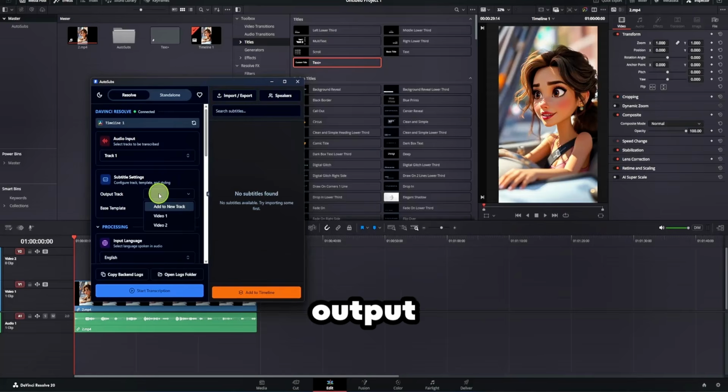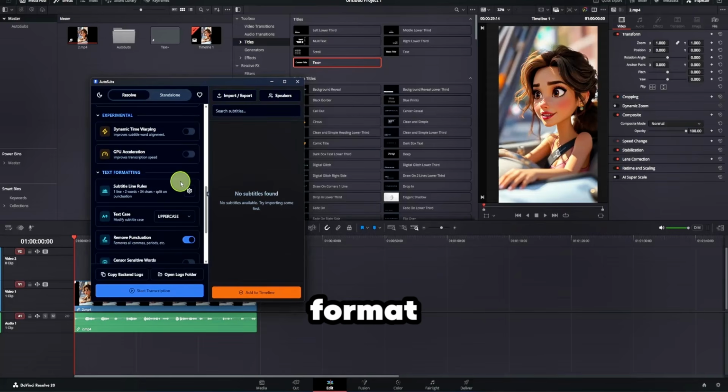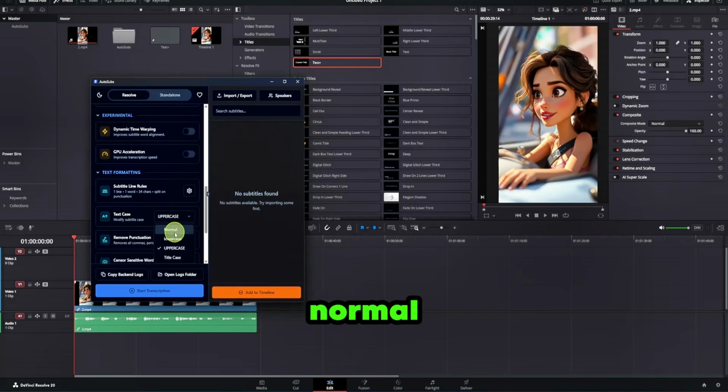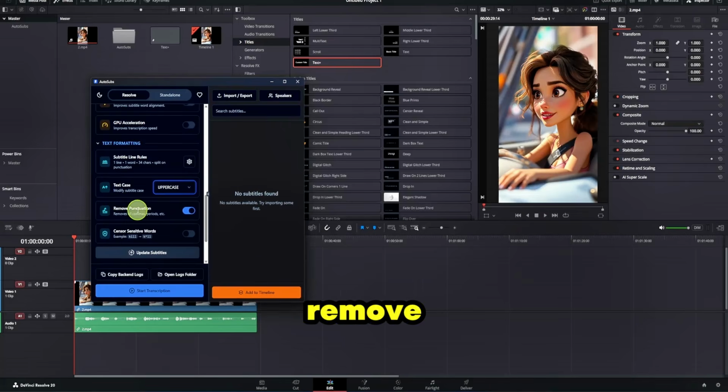In the output track, in the text format, you can change how many lines and words your caption will have. So just one line and one word per line. In the text case, you can change to normal, lowercase, or uppercase. I will choose uppercase and remove the punctuation by activating this option.